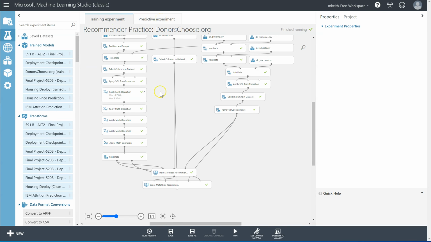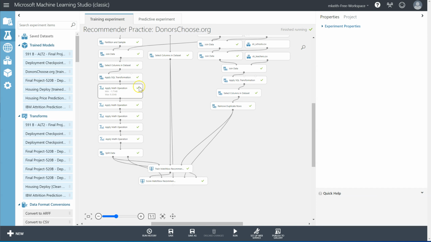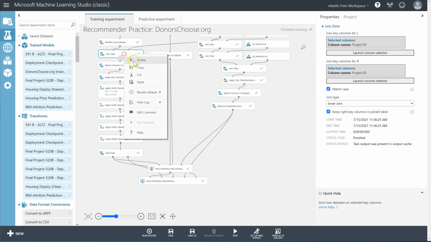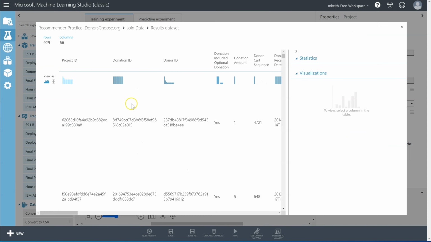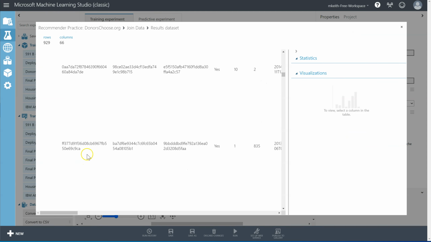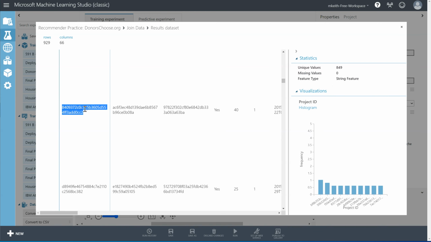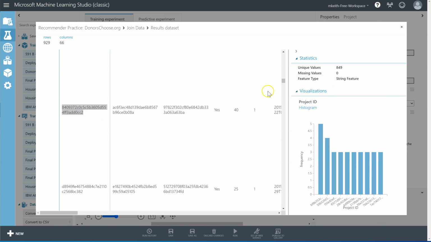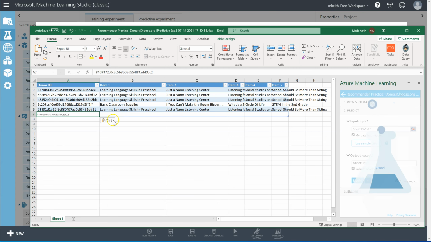And let's grab a donor ID from here. Let's scroll down a ways, find something different. Make that one right there. Back to Excel, plug it in. It's going to auto predict here, even though it's in a weird format.